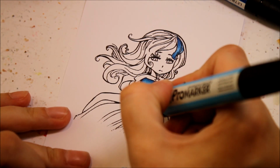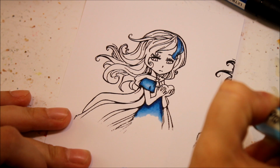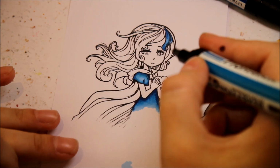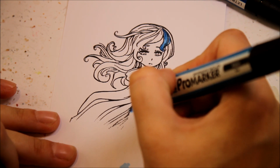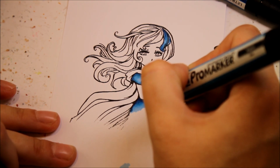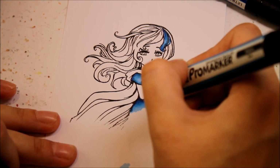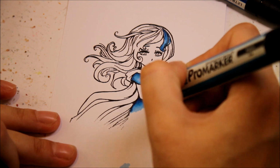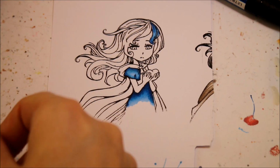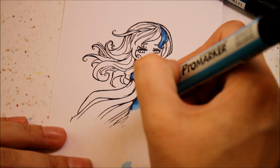And then I'll take my sky blue. Sorry, I'll take my Aegean because the sky blue probably isn't pulling it out enough. And I will again just lightly flick, pulling out the line of the darker shade where I think it needs to be. Then lighter again.